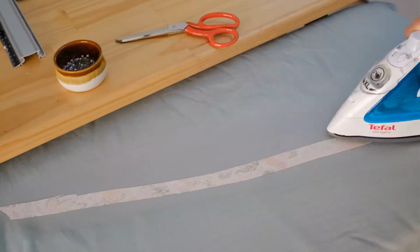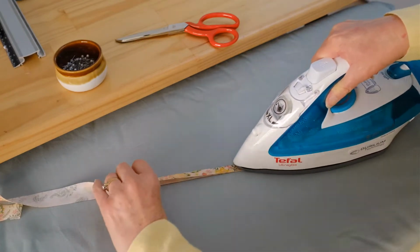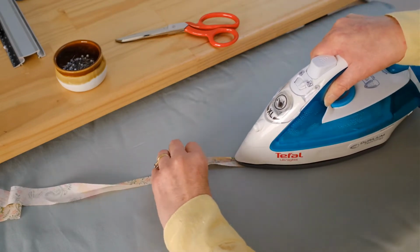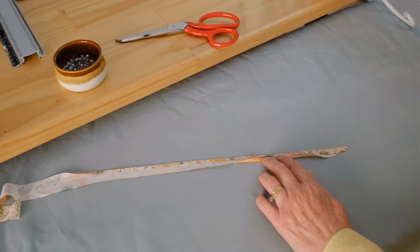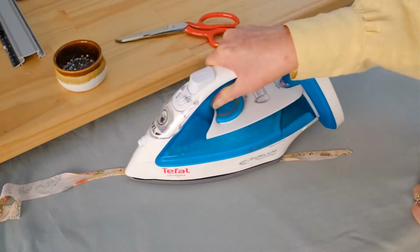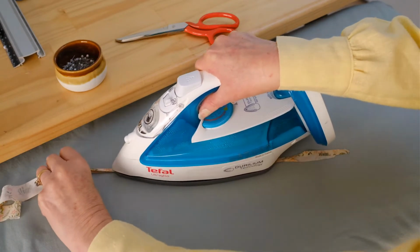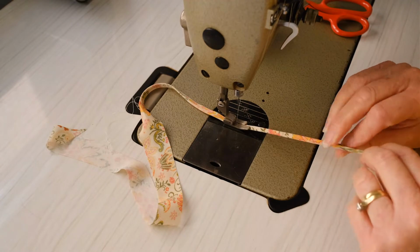Now press the bias strip with the wrong side facing up. Then press it in half to create a centre line. Then open it back out. And then fold those edges towards the centre line. Press them in position. Then fold the strip with the right sides facing outwards and give it another press. Now you'll have the strips for your belt loops. So just stitch those folded edges together.